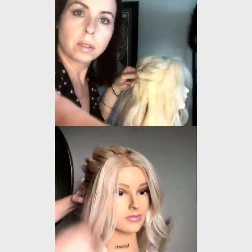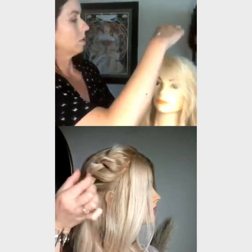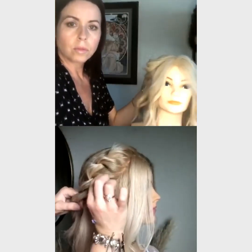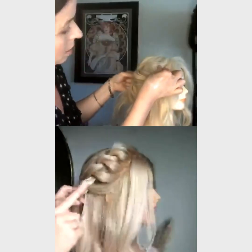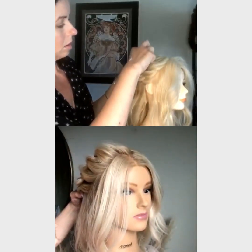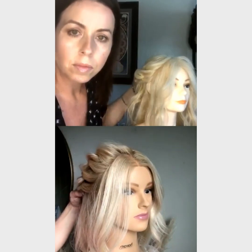And then you also want to check it from the front to make sure that you like the softness that you're creating. Since we're taking just these outer pieces here, I'm not creating a big twist. I want to soften it by pulling out on these outer pieces. Just so it dips down a little bit? Just so it blends in with what I pulled out at the top. See how it created that nice softness in front of her face just by doing this? And then it connected it to where I have it fanned out up here.